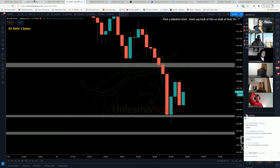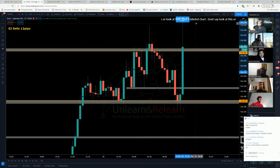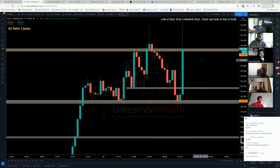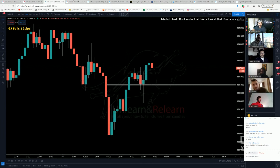Oh wow, look at that. We were right. We were right about volume coming in with this. We did continue going up and we did break above this resistance there. Let's take a look. How big was this move above this resistance? 10, 12, ooh, 20 pip move over here. Looks like 60. Oh shoot, 100 pips.